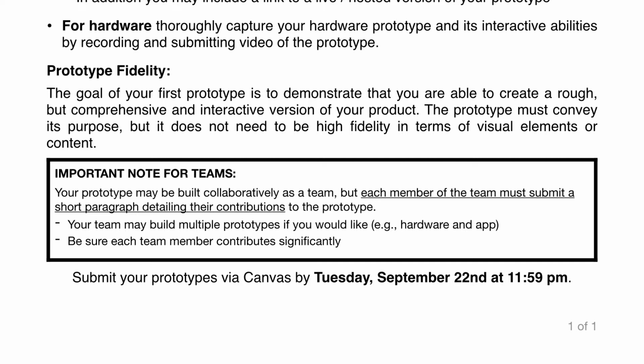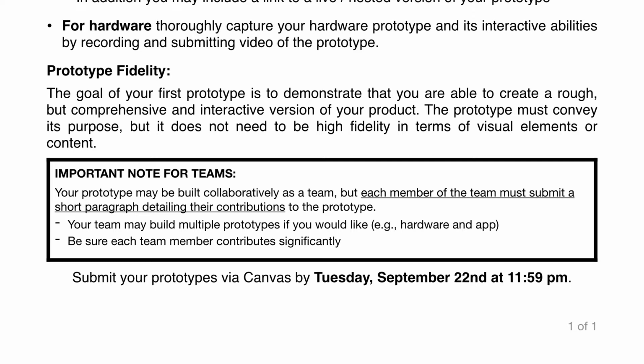Both of you should turn in your prototype, and if you're on a team, you just need to write a short paragraph to tell me what you did on the prototype. If you're a team, I'm expecting that you're either building something bigger or putting more detailed effort into it. So just tell me which part you worked on and which part other team members worked on. It can be just a brief summary, just so we make sure everybody is putting in effort and learning how to build a prototype.